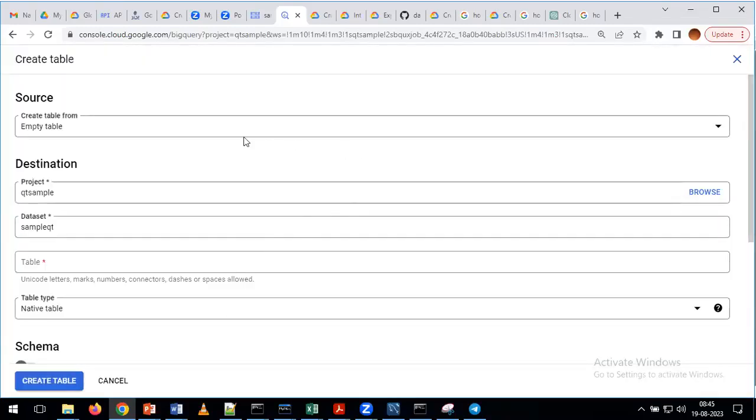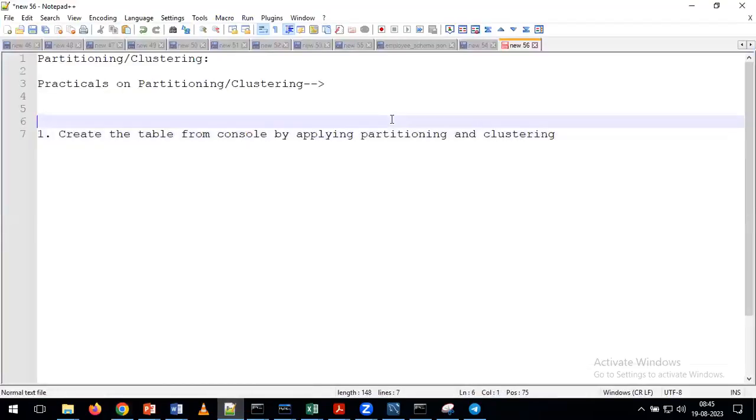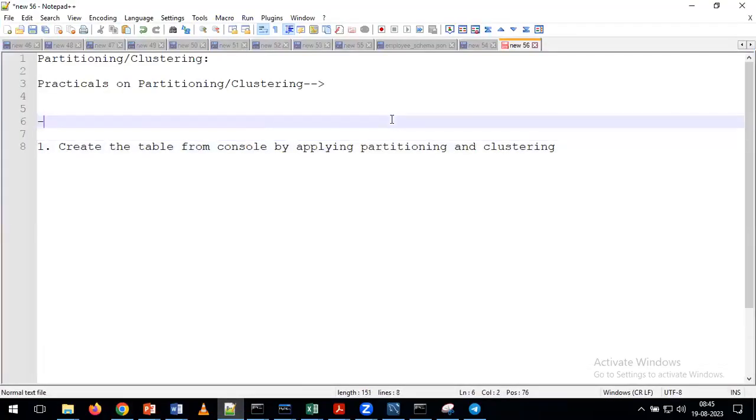Now we already have the file. By using that file, I want to create the table, and for that table I want to give all my partitioning and clustering. What we'll do here is move that file into my GCS bucket. Now you try to give the answer: how can we move the file to the GCS bucket? We need to create the GCS bucket. Yeah, so please create the bucket and copy the file to your GCS bucket.